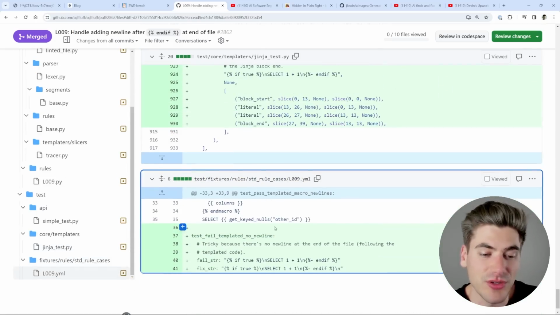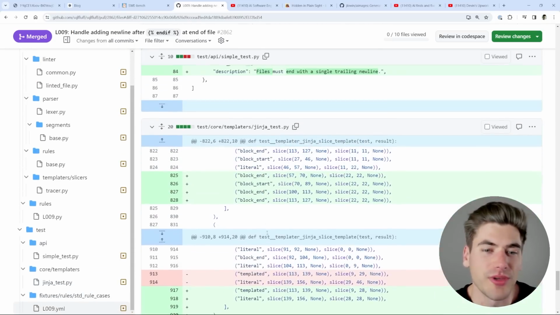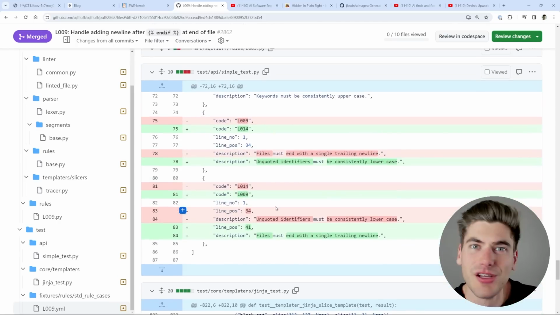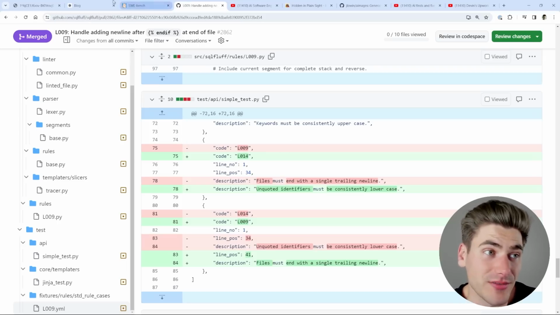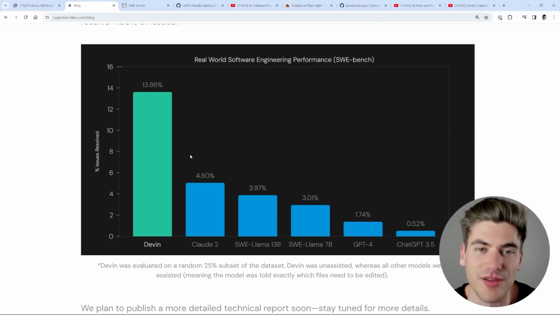So this is essentially what the data is being tested on, these two or three different test cases that were added or modified. So really, as long as the AI model is able to correctly write some code that passes these tests, that's the only thing that's being checked on. But in general, that's a pretty good indicator that they were able to solve the problem. And it's still impressive that they're able to solve actually 13% of these different problems.